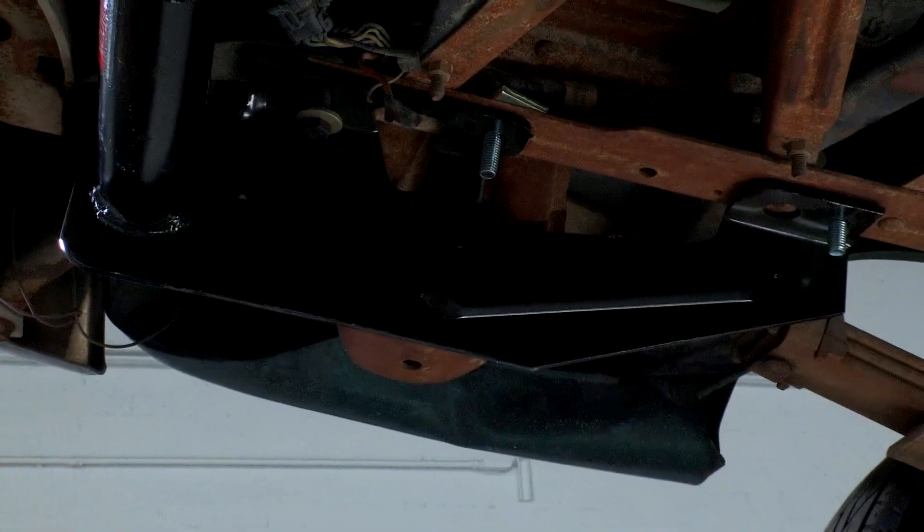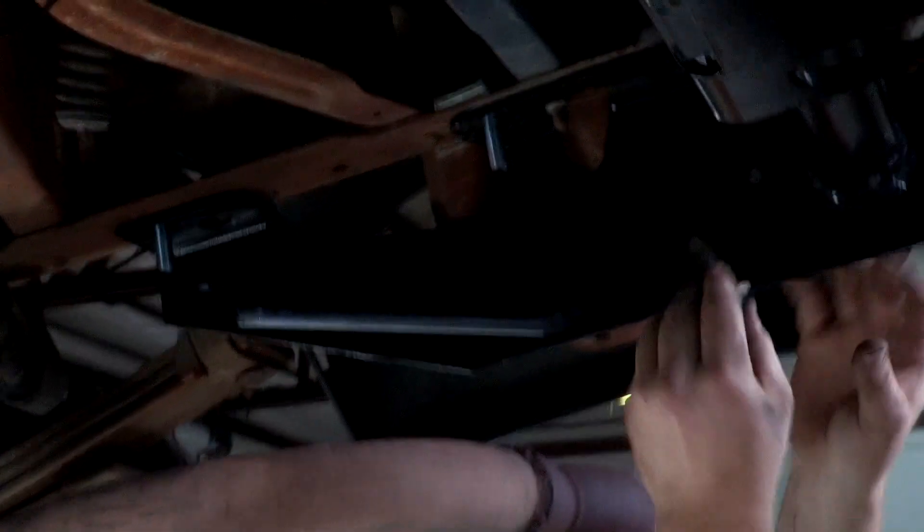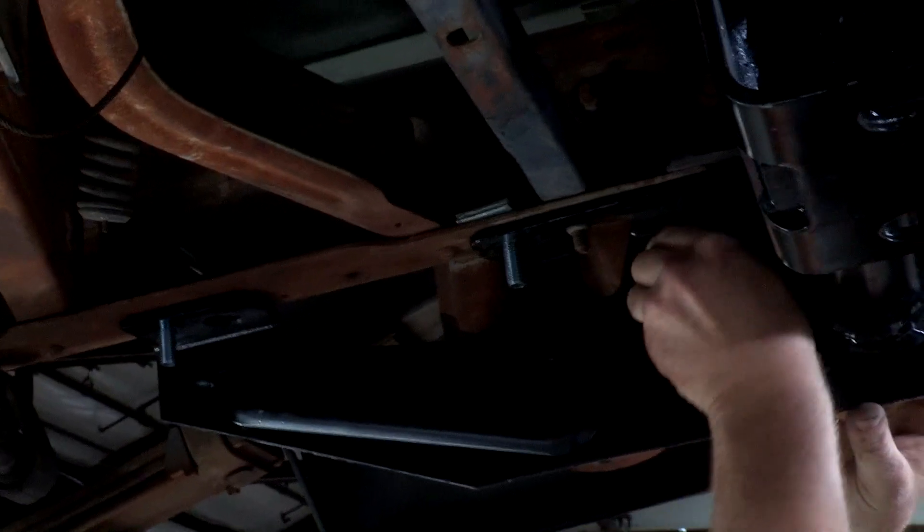Let's move to the passenger side. Over here on the passenger side, once again we're going to take our offset plate with hole and our carriage bolt — that's going to go up here in the center. Then our centered plate with carriage bolt is going to go in the forward-most attachment point, and then our bolt with conical washer into our existing weld nut.